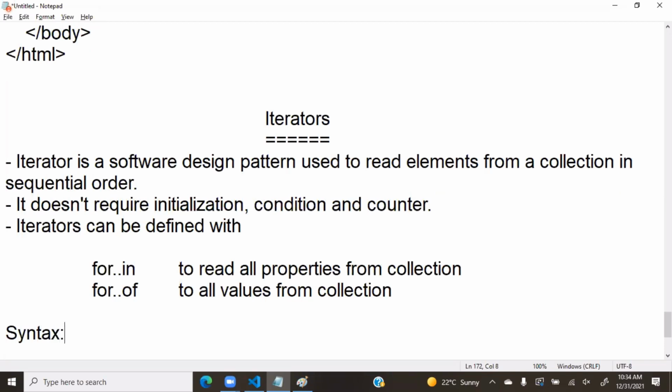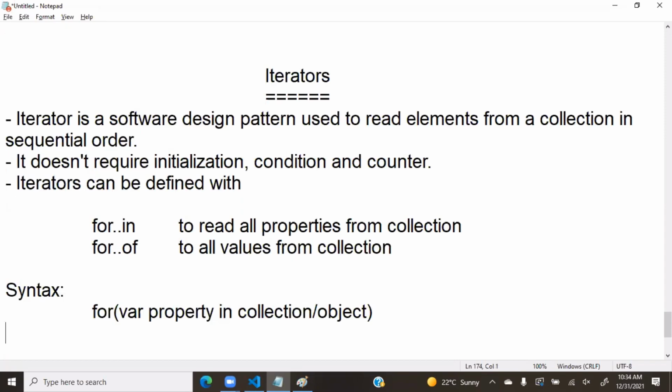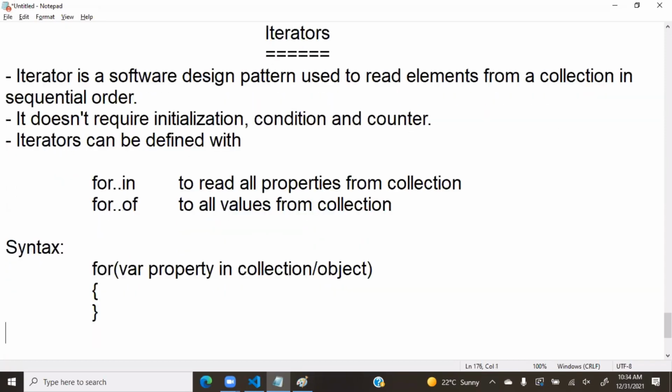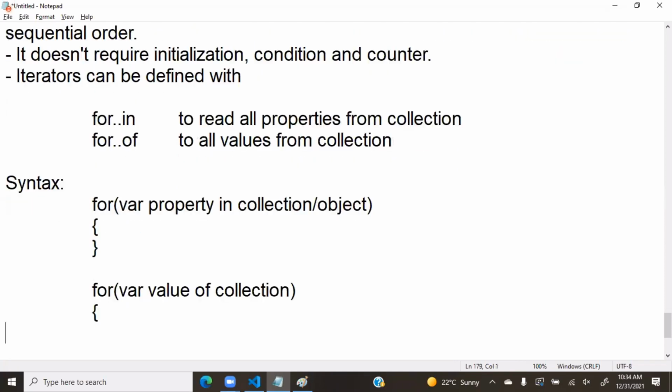Syntactically like this: for, where property in collection or object, it will read every property. For, where value of collection. Of is not used for objects, it is used only for collections. But in is used for collections as well as objects.